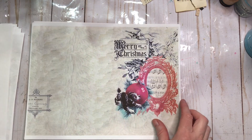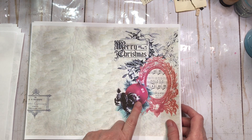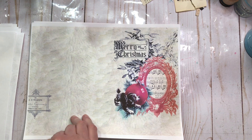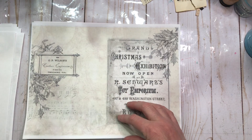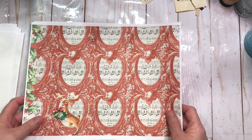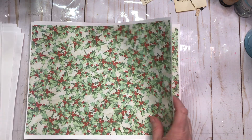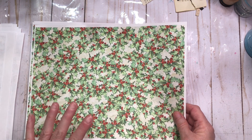We have some more fun Christmassy pages. This one is an off-print — my red ink was running out so my red started turning pink and my gray tone started turning lavender. I had already printed it on the backside of this one. I also printed this one doubled and it came out lavender. Then this one you can see was starting to run out of green into more of a bluish-green, so I reprinted it — and I also did it on cardstock so I could use it for clusters.